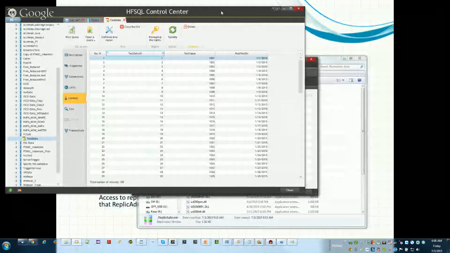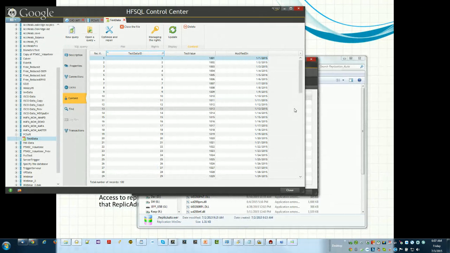Okay, this is the data in that file. They're just some meaningless test values, but the key thing I wanted to show was how the filters work, because usually your master database has a lot more data than you need on your handheld device, and so you can use the filter to reduce the amount of data that gets replicated on your handheld device or a remote application. So we'll look at how that works.